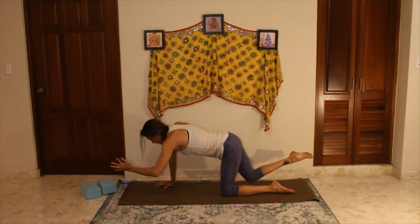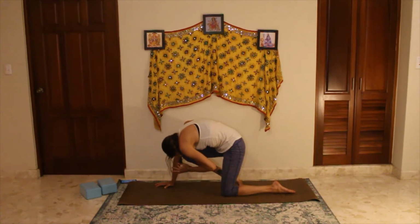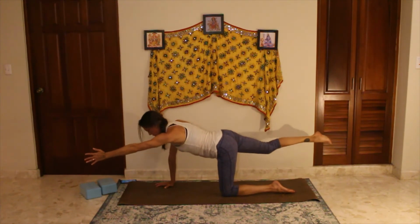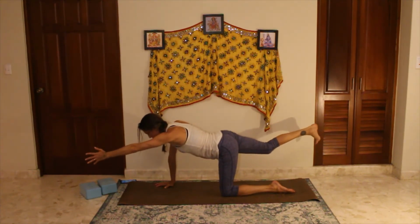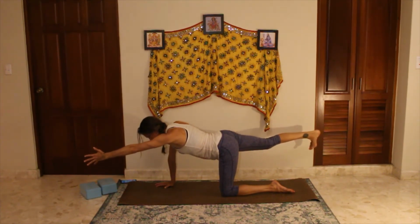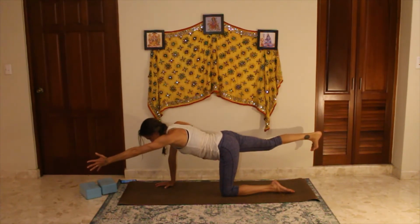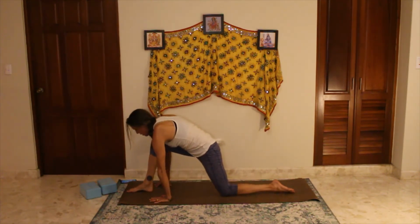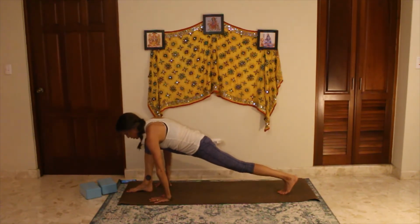And the next time you extend, go ahead and hold that extension and find neutral spine. So come out of the curved spine of your cow, push your heel away, reach your arm away, belly button in, gaze on the floor in front of you. Good, place the hand down, bring the leg forward, plant it down, coming up onto a runner's lunge.